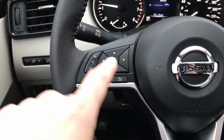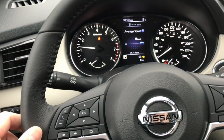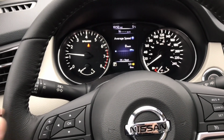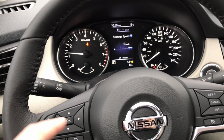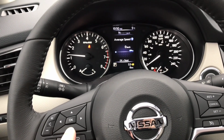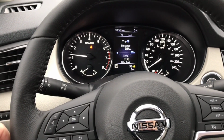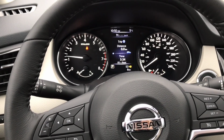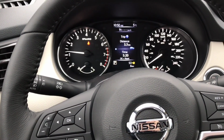The buttons around the OK button will control the driver assist display right up in the center here. So right now the screen that's showing says average speed 1. That'll just show you the average speed that you've been traveling since you reset this last. Now the 1 indicates that there is a 2, so if I press down, I see 2. If I go over to the next screen, we've got a trip odometer. Again, this is the trip distance since the last time I reset it. Right now it says trip 2. I can also go back up for trip 1.